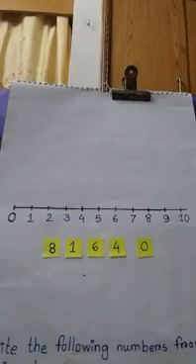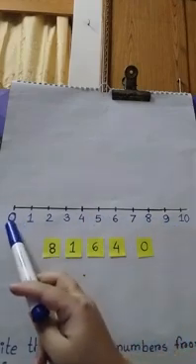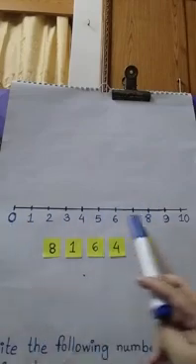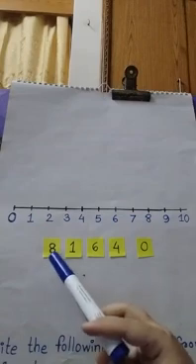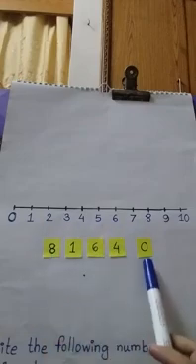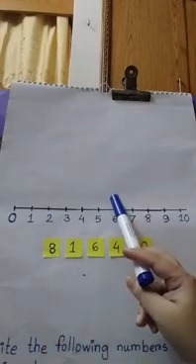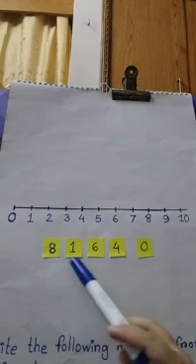So my dear students, you can see here a number line from 0 to 10. Number line means the line which has numbers. You can see there are numbers from 0 to 10. I have put some numbers here, and I will show you these numbers on this number line by arranging them in ascending order. So my dear student, look at this number line carefully. I am going to arrange these numbers in ascending order.